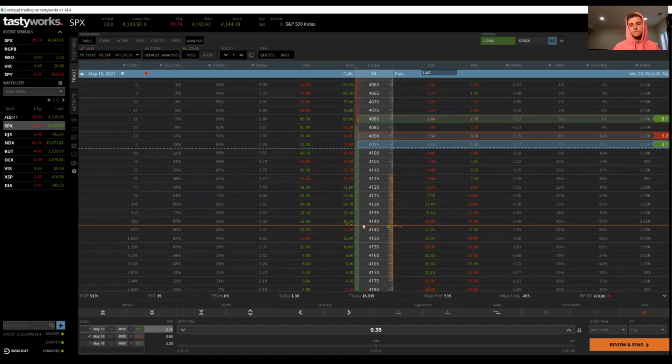So now the real awesome part about this play is that once you set it up, first thing in the morning, what we tend to have is within the first hour, we have a lot of theta burn off. And this play works in two ways. It can work off of theta burn off. It can also work on price direction. So SPY on some days does have pretty wild swings. You get 20 points up, and then it'll come back and end the day 5 points below, or sometimes right where it started. Sometimes it goes up 20 points and goes down 40 points. It just depends on the nature of the other stocks in the S&P.